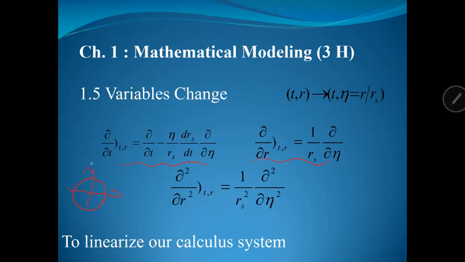Sphere, we have a sphere. Then we have a spherical coordinate. In order to pass from sphere to line, I need to do this kind of variable change. T(r) is d eta r plus r over rs, which is 1. Here is rs, here is 1. And here is theta.